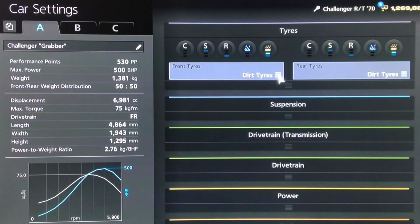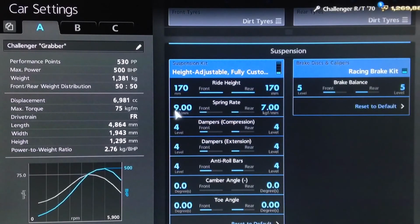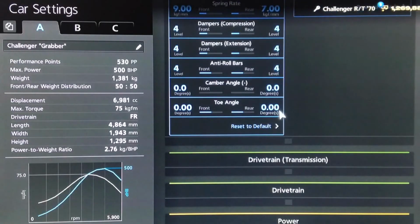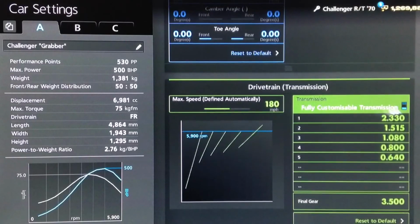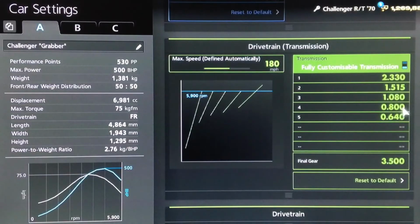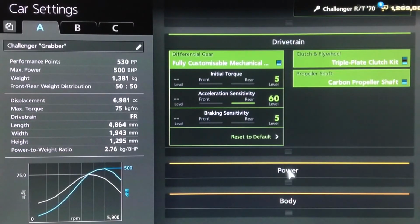So for the mechanical setup on this particular model, you want your dirt tyres, of course, or snow tyres. It is very competitive on both. Racing brakes, of course. For suspension, we've got the ride height as high as possible. Springs we've increased to 9 and 7. Dampers and anti-roll to 4. Neutral camber and toe, which is kind of unusual for a rear-wheel drive rally model, but it actually handles very well. For the gearbox, we've got an auto setting of 180. Then for the individual gears, we've rounded them off to 2330, 1515, 1080, 800 and 640 with a final drive of 3.5. For the diff, low initial torque to reduce wheel spin, high acceleration and low braking.